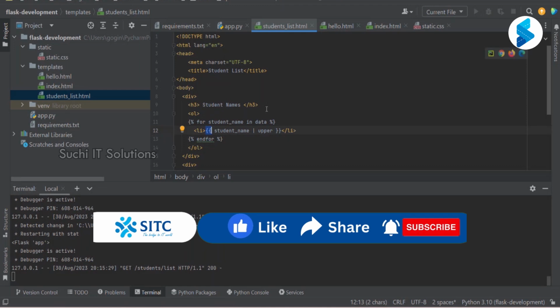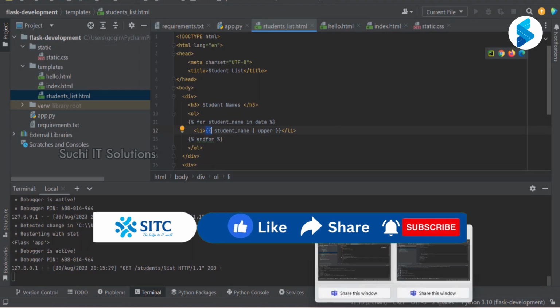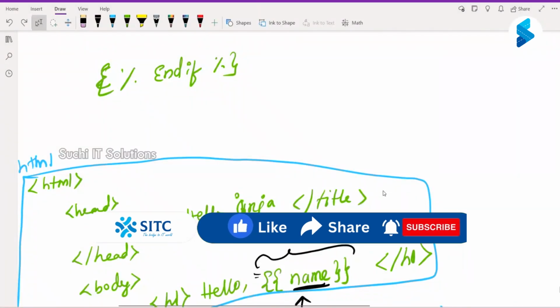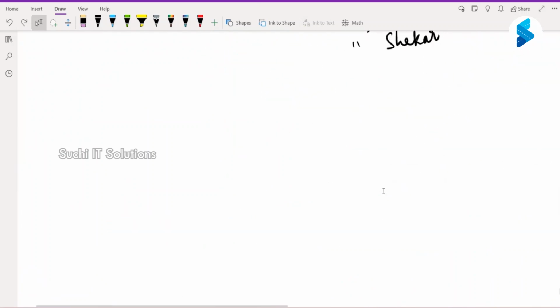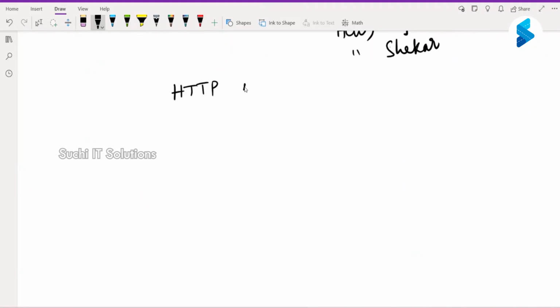Now can you tell me what the different HTTP methods are? We have seen HTTP status codes, and in the same way there are HTTP methods.